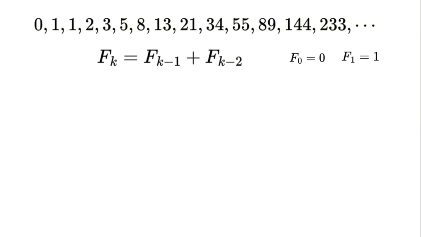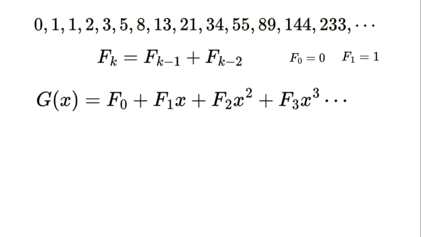To do this, we'll use something called a generating function. Sounds fancy, but don't worry, I'll break it down. A generating function is like a magic tool that packs the entire Fibonacci sequence into a single equation. We define it as g(x) = f(0) + f(1)·x + f(2)·x² + f(3)·x³ and so on — a sum where each term is a Fibonacci number multiplied by x raised to a power. Our goal is to find a simple expression for g(x) that we can work with.